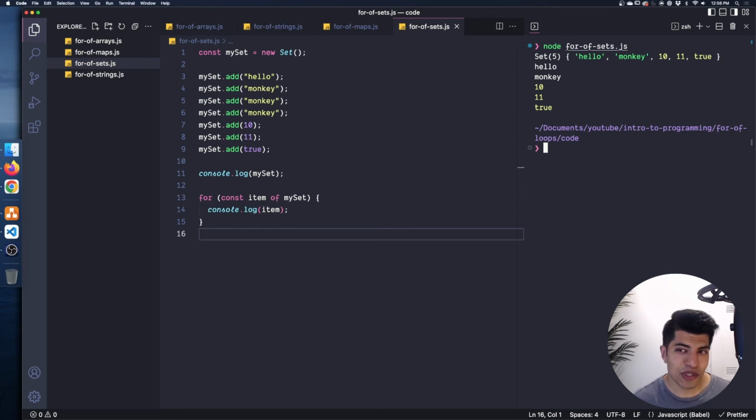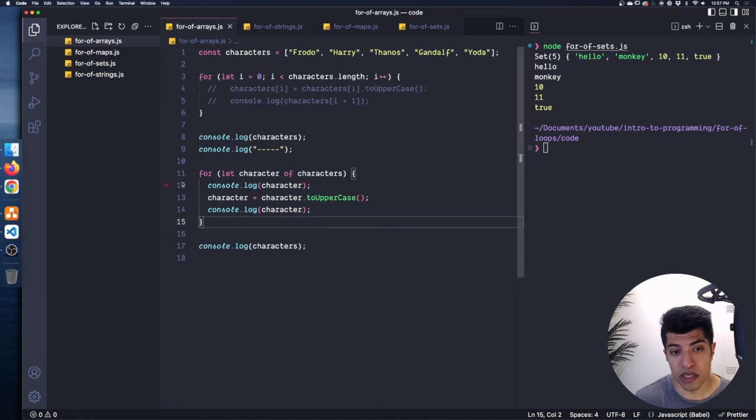So it turns out we just get the item itself, right? Because a set is very similar to an array, just without duplicate values. So we don't really need a key value pair kind of thing, because there's no such thing as that in a set. It's very similar to just an array where each individual value is inside of there. So we can actually just get back each value, and it gets treated pretty much exactly the same way as we saw the array being treated right here with this for of loop.